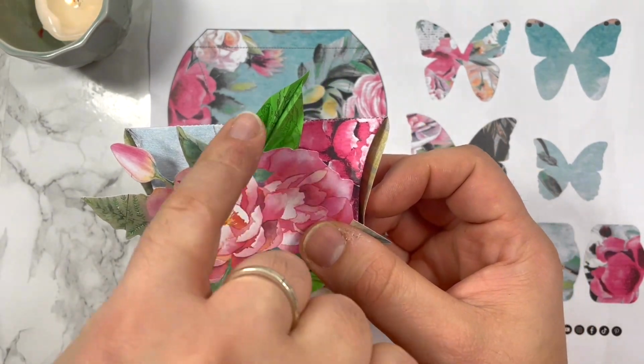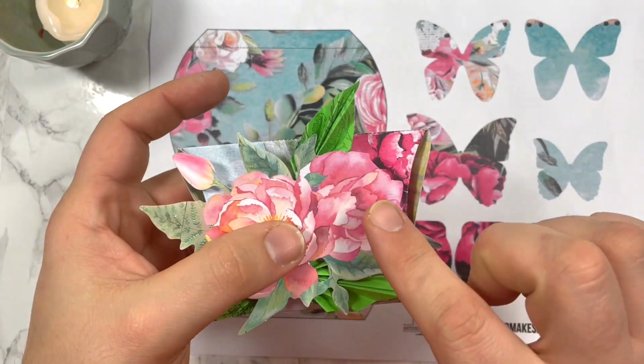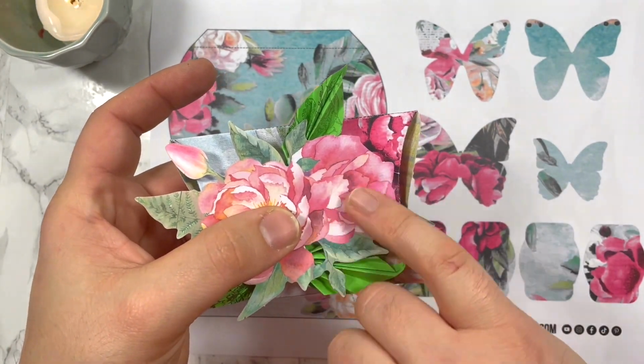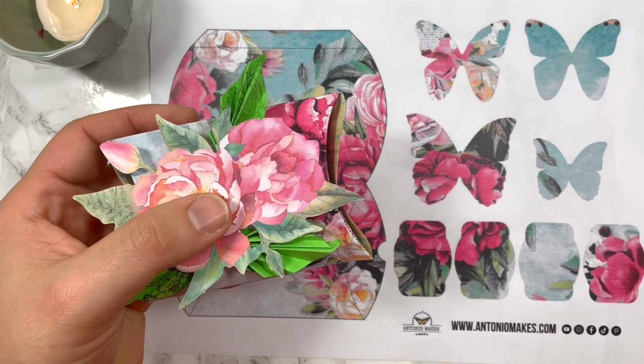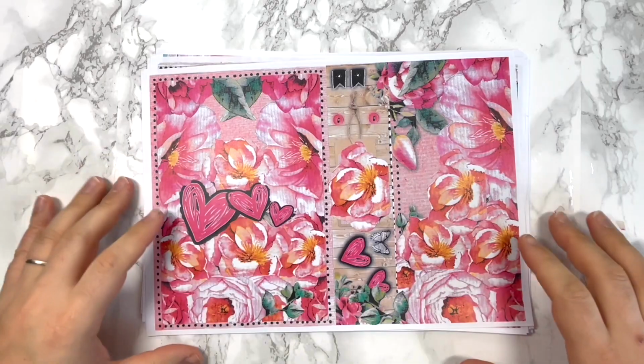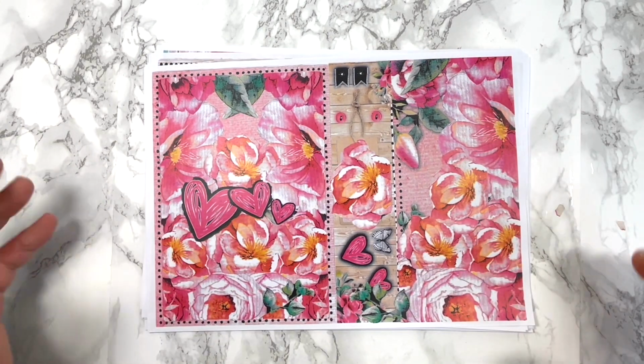In the beginning of the week, on Monday, I showed you we did an origami leaves tutorial. So I'll show you how to make these leaves, and we have used the Bright Bouquet digital paper. So I'm going to show you in just a second really quickly the kit. This kit is called Bright Bouquet.